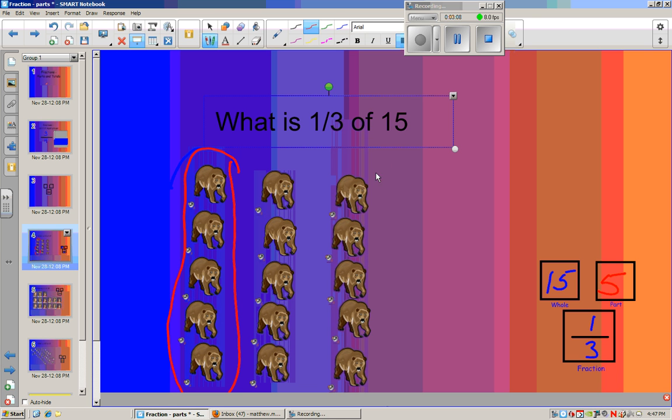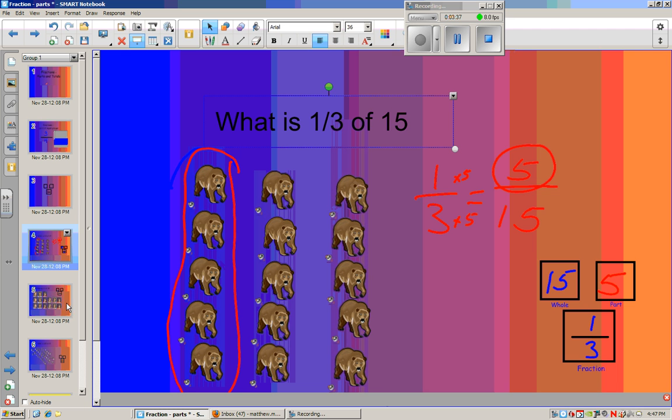Another way to look at this exact same problem is to do it with equivalent fractions. So I could write 1/3 is the same as what over 15. And in order to solve this, I look at this bottom number. What times 3 equals 15? Well, 3 times 5 equals 15. And now I do the same thing to the top, or the numerator, and I get 5. Same answer as we're doing it here. Neither one is more right than the other.